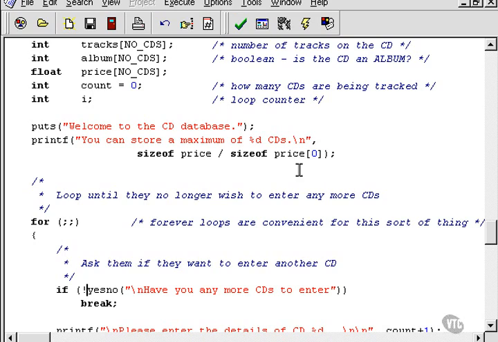So whether you understand that or not, you will hopefully agree with what I said before, that putting the exclamation mark there is exactly the same as putting equals 0 there. And hopefully that is quite easy to read for you. But when you become an experienced C programmer, you'll find that that is just as easy to read. It just says if not that. So if they answered no, then that's when we want to break.